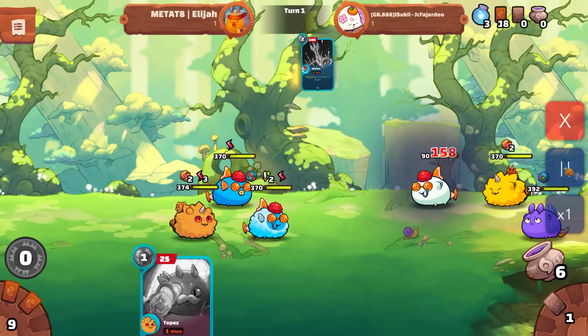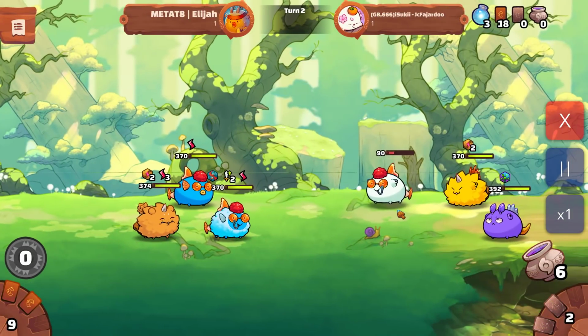And here we go, 158 damage because I got an attack boost for playing Tiny Fan, and we already have his frontline Aqua down to 90 HP. That was a pretty perfect first round for us, not gonna lie.